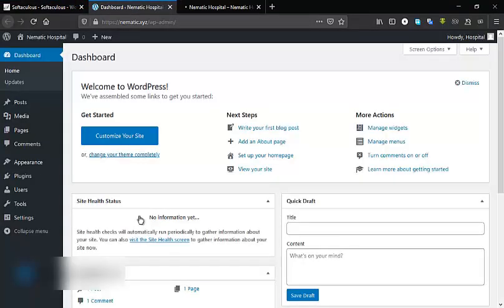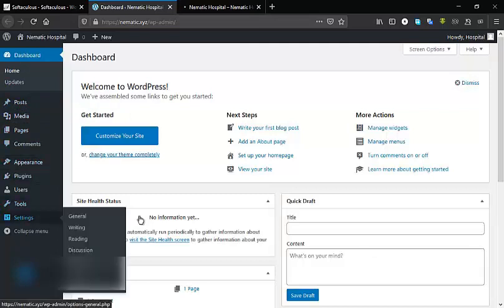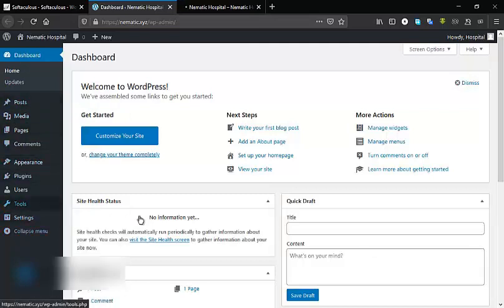Okay, so this is our WordPress dashboard. You can always visit your WordPress dashboard by inputting your website name /wp-admin. When you input this link on your browser, you're going to be directed to this page where you can access all the things you can use in designing your website.